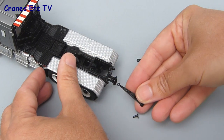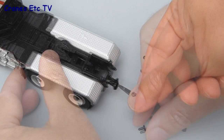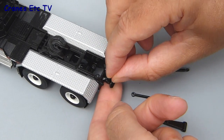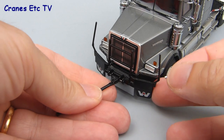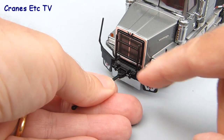Included with the model are a variety of tow bars and draw bars and they just go into the hitch at the rear and can be secured with a little pin that just drops into the top of the towing point. There's another hitch at the front of the truck so you can put a tow bar in that and use a different type of pin to secure it, and that all works really pretty well.